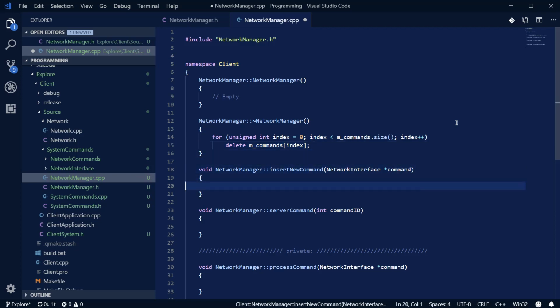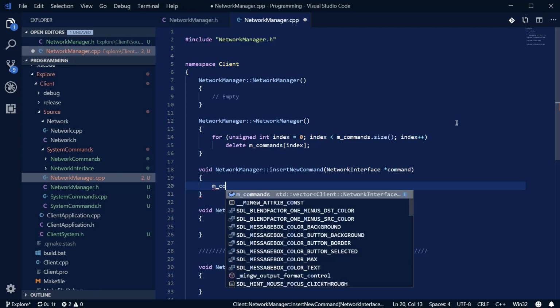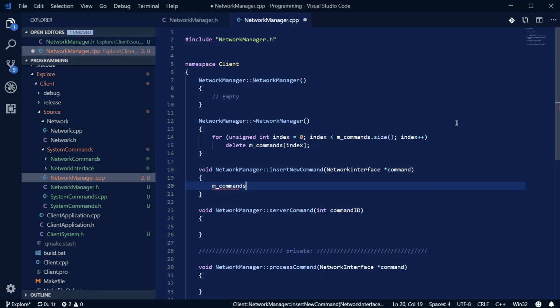Next one down is m_commands.pushback, and that would just be the command. I hope. Yep, that's right.